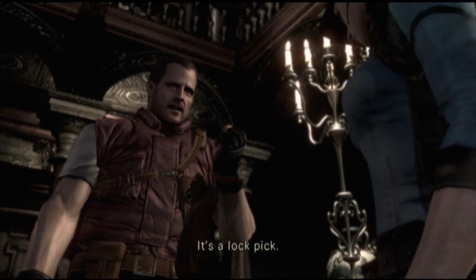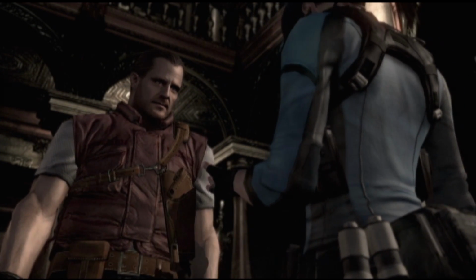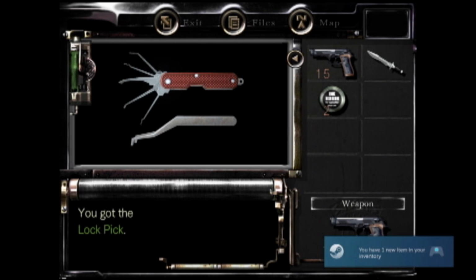Oh, here it is. The most important item in your repertoire, a lockpick. You'd make better use of it. Got the lockpick, does not take up an inventory slot. And that's the important part.